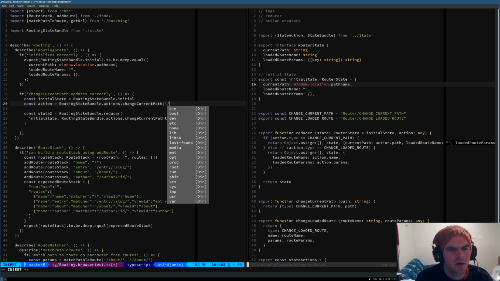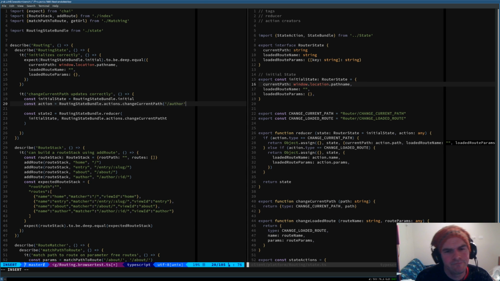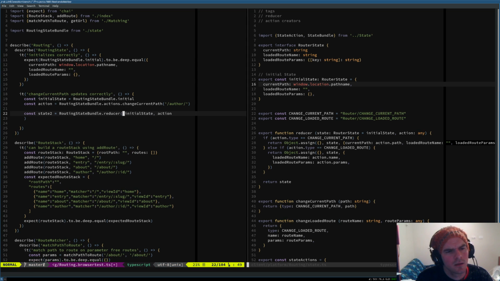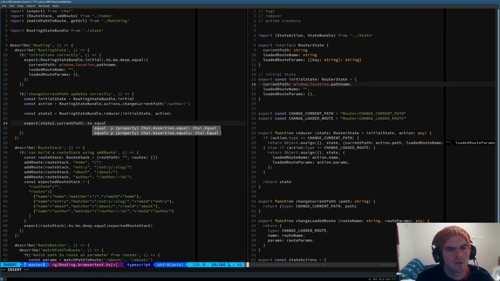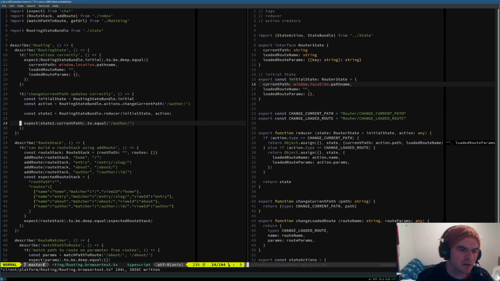And what is the path going to be? Let's just make it say author. As a consequence of that, we would expect state2.currentPath to equal author. That's our expectation there. So let's do that, then break it. All right, so we're looking good there.